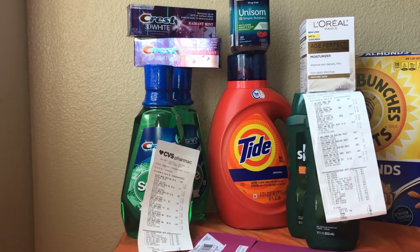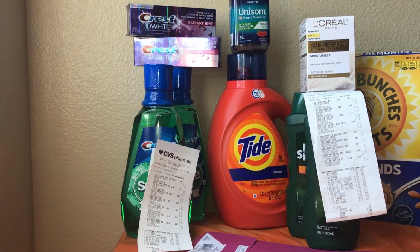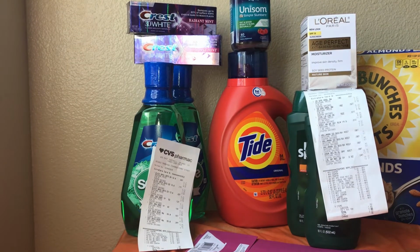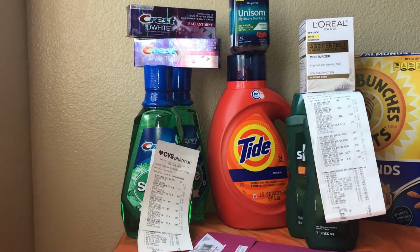So this one is a money maker. And also remember that the shampoo and conditioner is part of the CVS beauty book, so that's already giving me $1 right there. So I would say this is a $2 money maker. This is a great deal. If you have all these CRTs I'm talking about, I suggest you do that. And always remember, everybody's account is different, so you have to look at what you have, so that way you can make the best out of the deal.